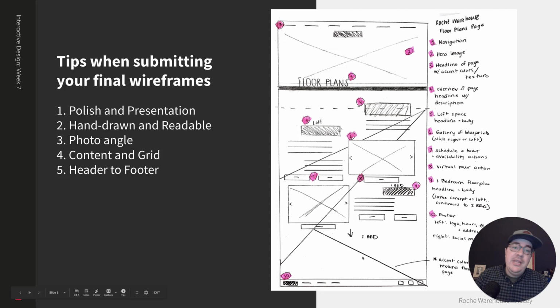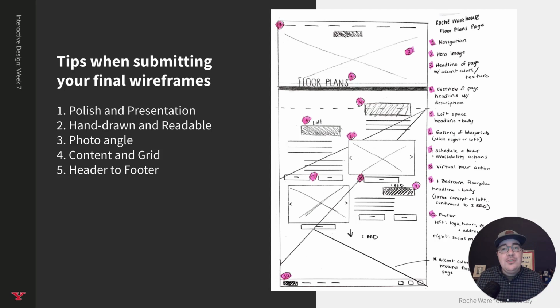It's important as you think about your design that you're thinking about it in its entirety, from its header to its footer. You don't want to leave any area or room to guess when you're presenting these, when you're submitting these, whether to myself or to a client or in a final presentation. You want to make sure that you give the viewer of this, the consumer of these wireframes, a good indication of everything that you're thinking about as a UI, UX designer, laying out this page. So make sure when you submit your final submissions tonight that you include everything from a header to a footer.